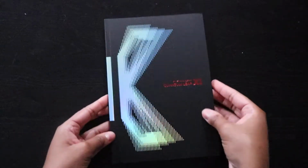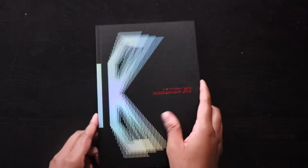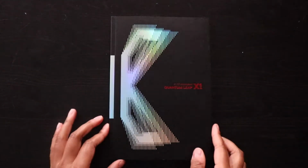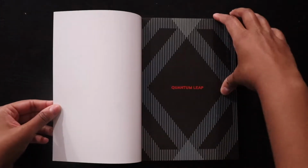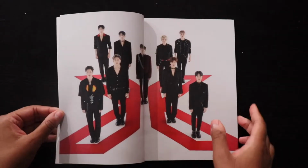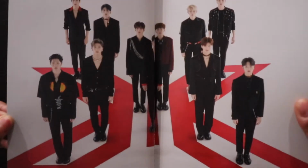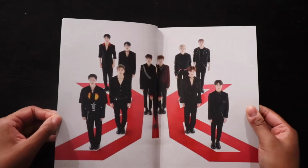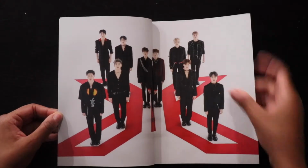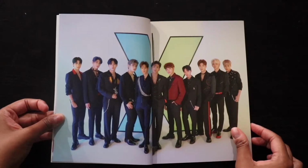All right, here's the photo book. And yeah. All right. I really love the X butterfly concept that they have going on. I think it's an interesting cross between two kind of random things. Oh, I love this. But it works really well. Yes.